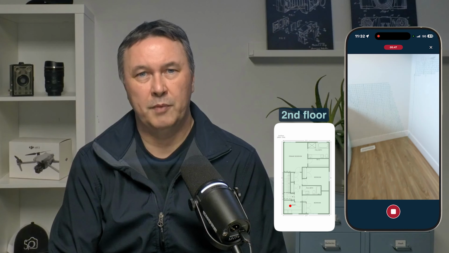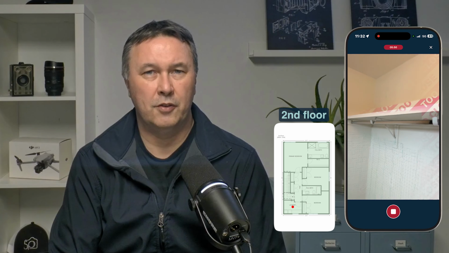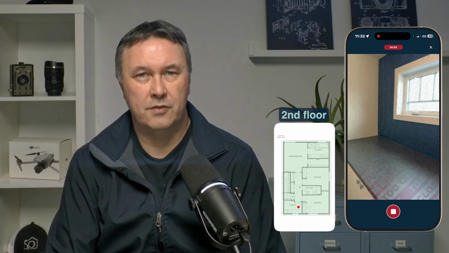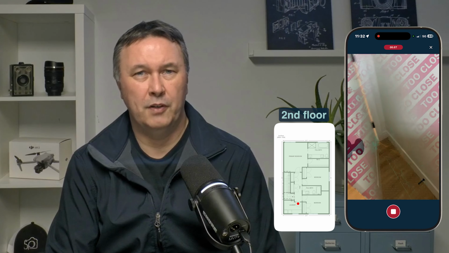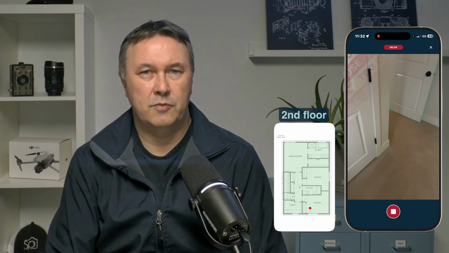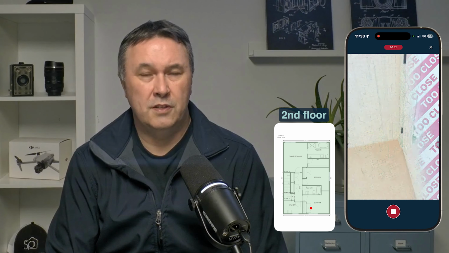So you're just following baseboards, circling around, getting all the corners, showing a laundry room here with all the appliances because they actually put that on the floor plan. Getting behind the door quick and continuing on the scan. So everything will show up. We want to get in closets, make sure we show windows, make sure we show all the corners. That's very important for the scan, so it's easy for CubiCasa and the drafting team to draft this up.